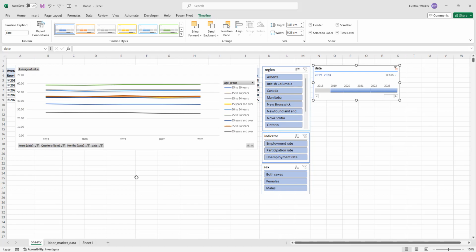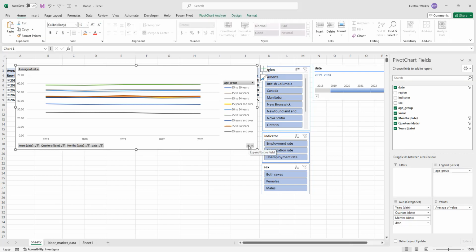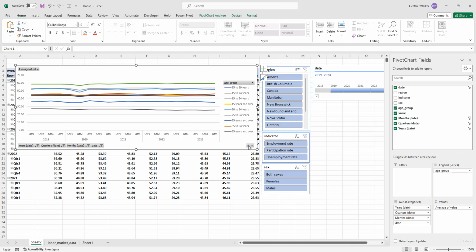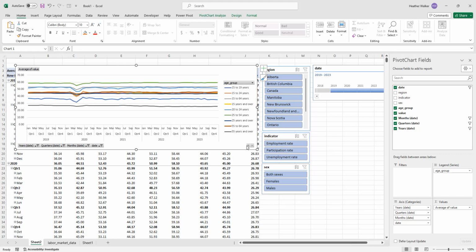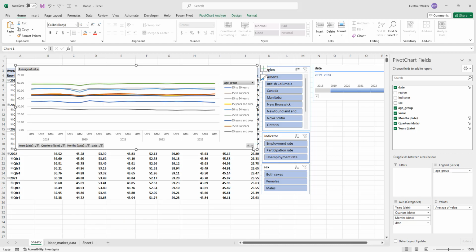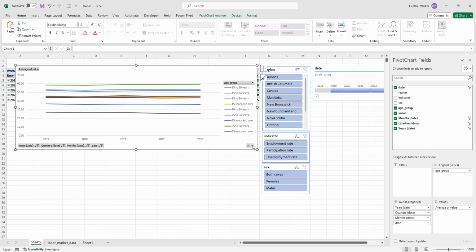I will make the adjustment. Here we have the past 5 years, but that is not interesting because we are only seeing the yearly average. We want to go deeper. So where you see this, come and click on this chart. Now click on the plus to expand, and click again to expand so that you can really see what's going on for the past 5 years. That's what you want to see. On the other hand, you can click on minus, and click on minus again. Then you can see what is going on.